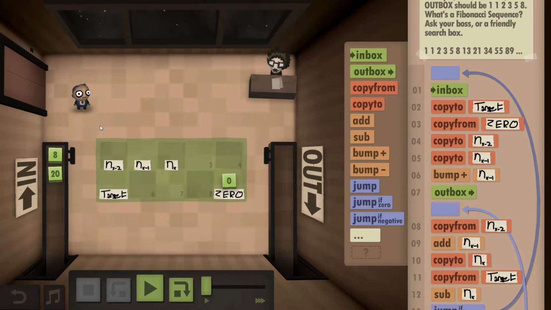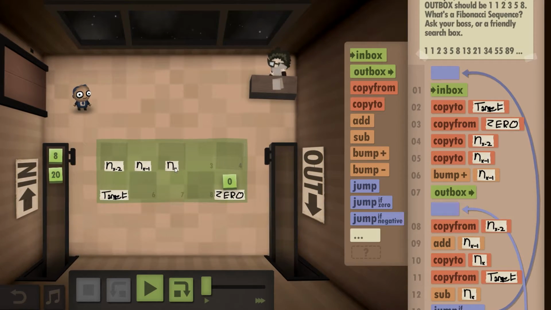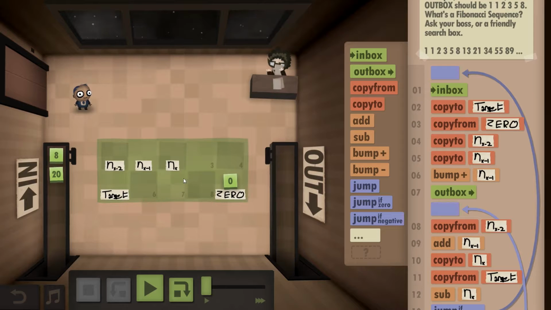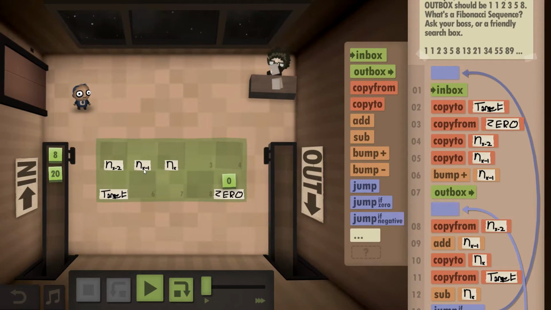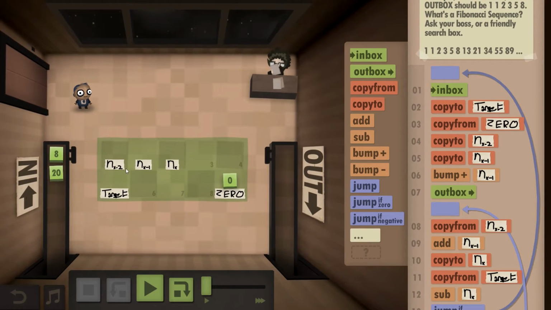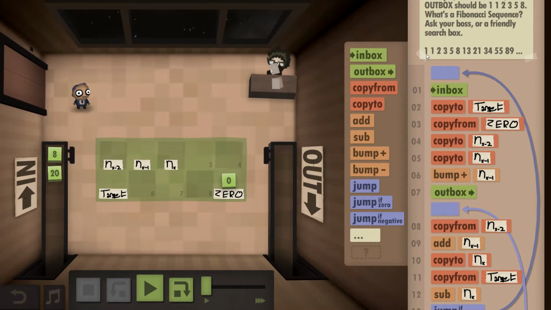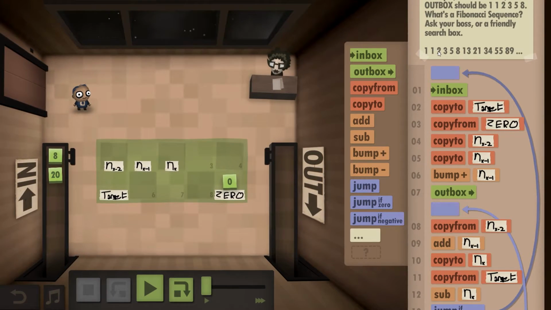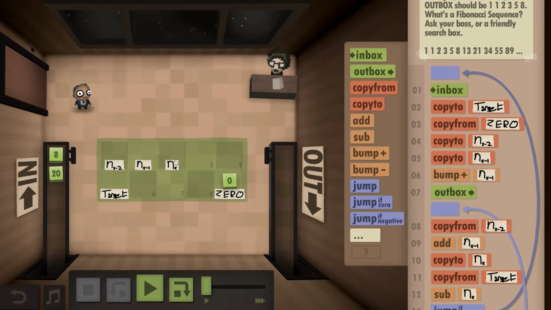But to define a series, you have to be able to solve for any n. So for any x. When x equals 3, we can go, hey, n of 2 and n of 1, that's 1 and 1. So we know that's 2. Third number is 2.